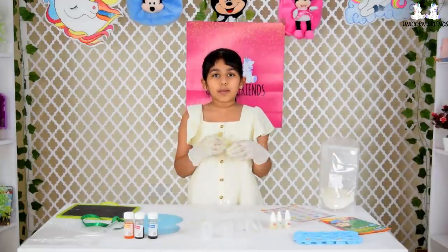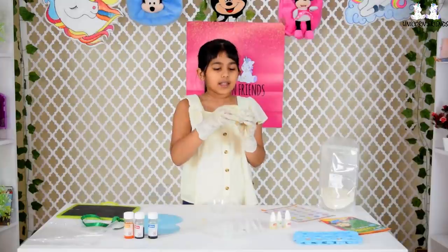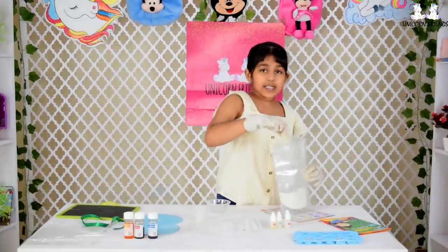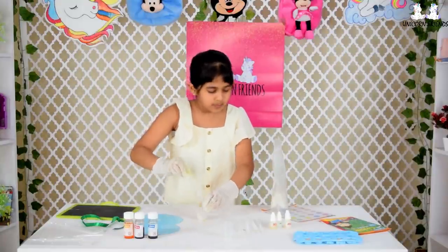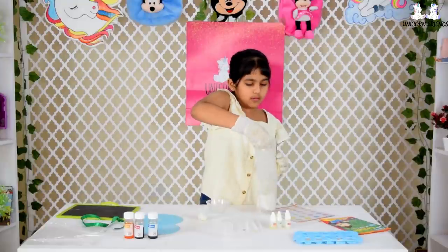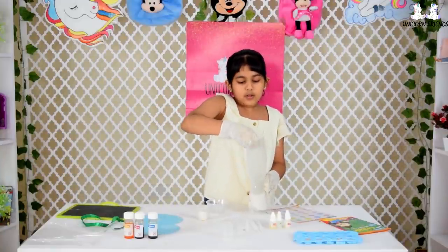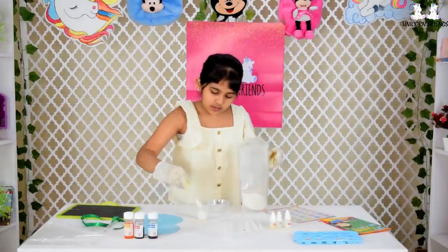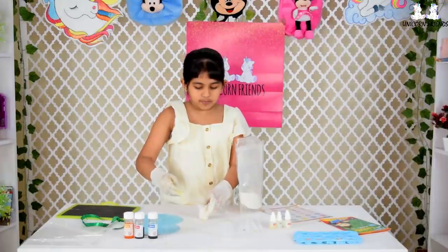So while that dries, we are going to be making colourful chalk. For that, we are going to be doing the same thing again. So right now, I'm going to be filling this beaker with some POP. I'll take a spoon, fill it. You have to fill it to the top, but in case you are doing the 15 one, then you'll have to take 2 beakers of POP. But I'm only doing 5, so I'm only taking 1 beaker. So there we go.